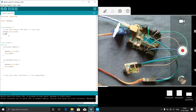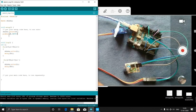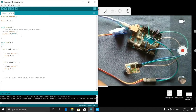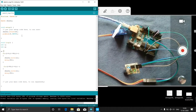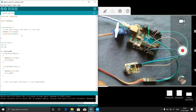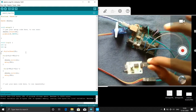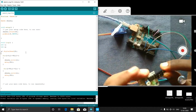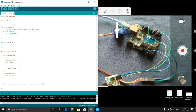So what I will do is pinMode 3 comma INPUT. Okay, pinMode 3 comma INPUT. So now here I will declare another variable, int a. Int a equal to digitalRead pin number 3. Okay, digitalRead pin number 3. Now if the obstacle is there, then for this digital pin 3 it will give 1. So a equal to digitalRead 3.